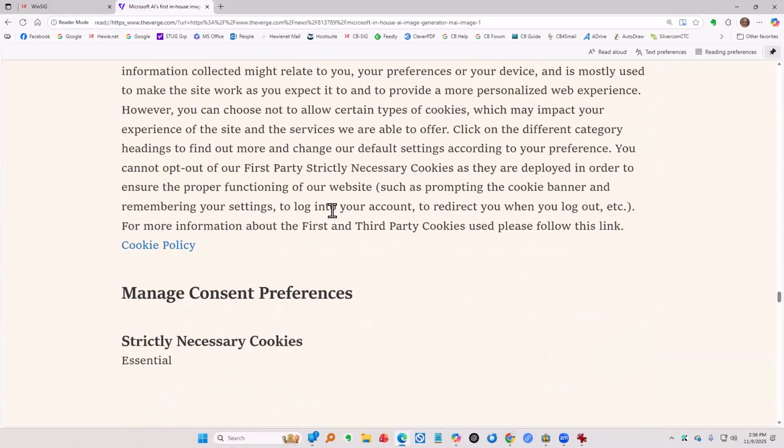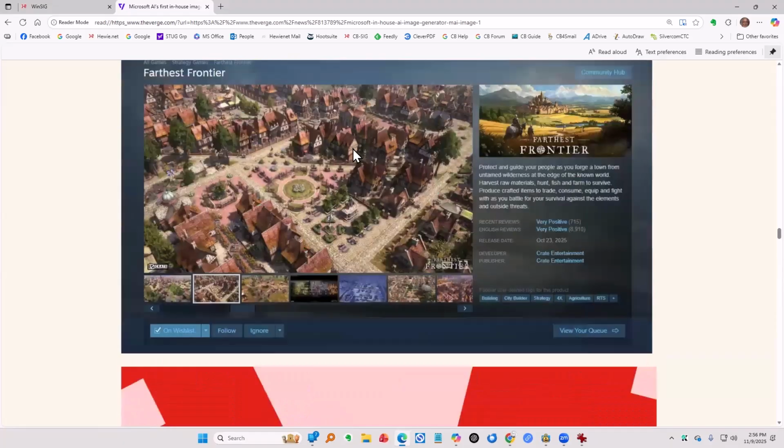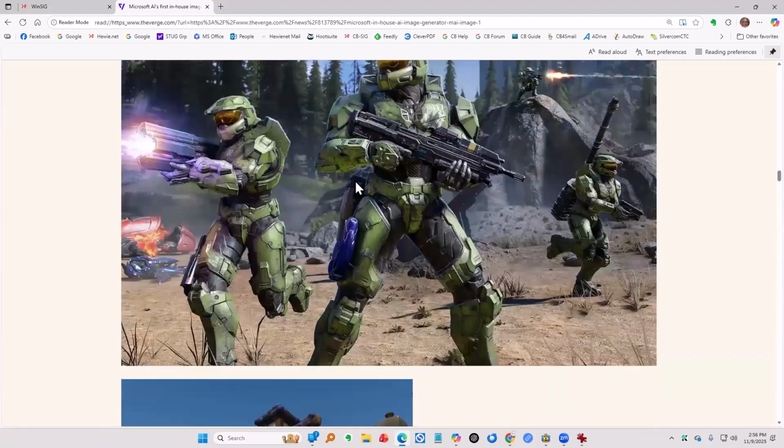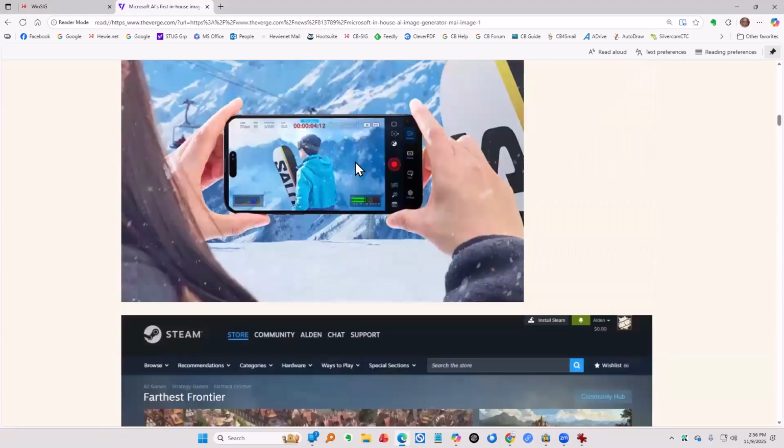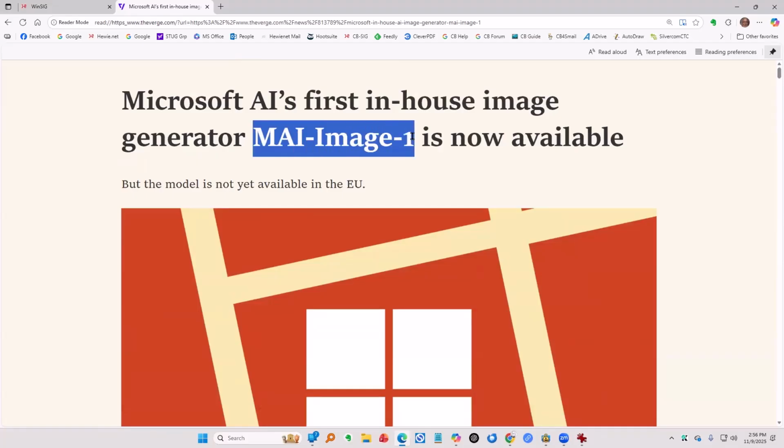So I don't know how we get to it. Let's go up to the top and see if there's a way to get to it. Oh, it's not yet available in the EU, but we're not in the EU. So let's try this.